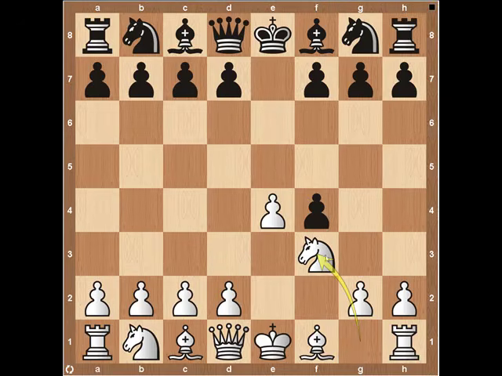And the first thing it does, obviously, you are developing one of your minor pieces, and the second thing it does is stops black's queen from coming down and checking you. So for the time being, your king is safe. Now black obviously has a lot of different options here, and in today's tutorial we're going to go over if they try to hold on to the pawn.